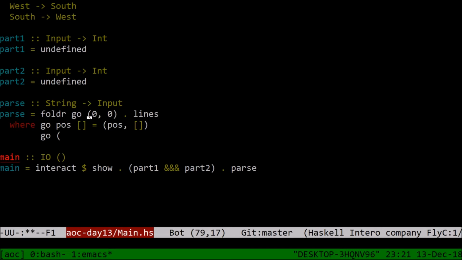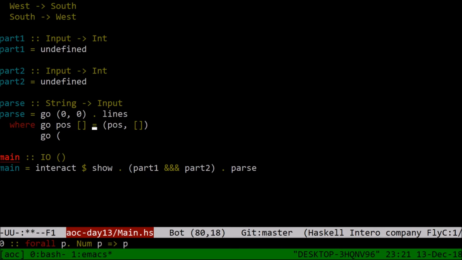The obvious thing seems to be, I don't know, this doesn't feel like a foldr exactly. I'm going to write it just recursively and see exactly where that lens leads me to.